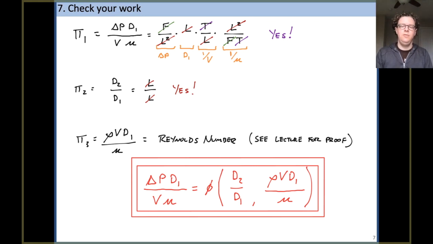And once again, we've taken a relationship that used to include 6 variables and we've described it now as 3 groups of variables. That simplifies our parameter space and helps us understand what's really controlling the behavior of the system. All right, class, I hope this helps. This is example 3. This is the last one that I'm going to talk through. From here, you are on your own to practice your Buckingham pi theorem.